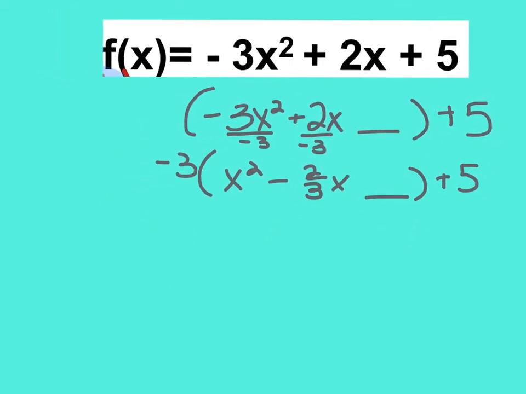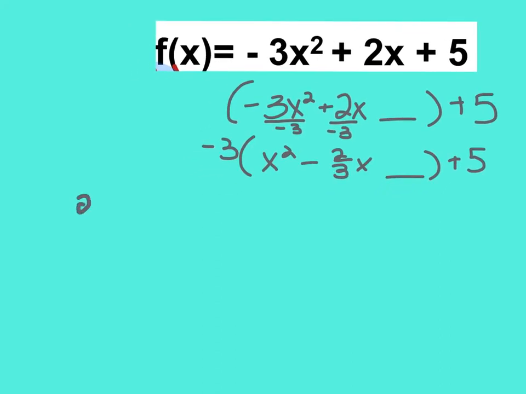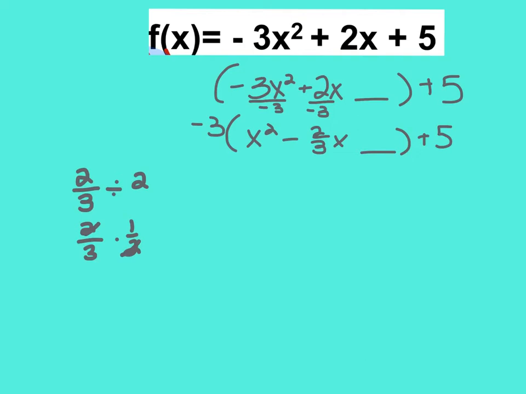Now I got to figure out what my c term should be. So I take b, which is 2/3, divide it by 2, which is the same thing as multiplying it by 1/2. That becomes 1/9. Is it a negative 1/9? Nope, that becomes 1/3. Sorry. Yeah, but you're already squaring it. So it doesn't matter if it's positive or negative because you're always squaring it. Does that make sense? Okay. You can make it negative if you want to, but at the end you're going to square it anyways.